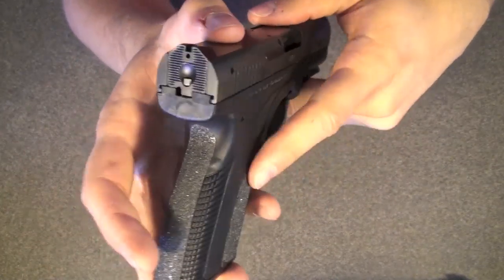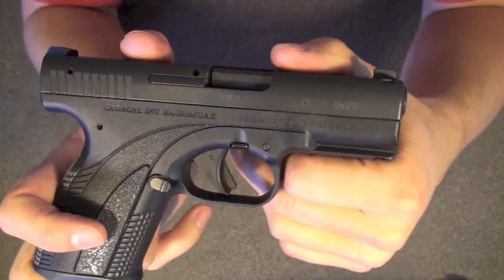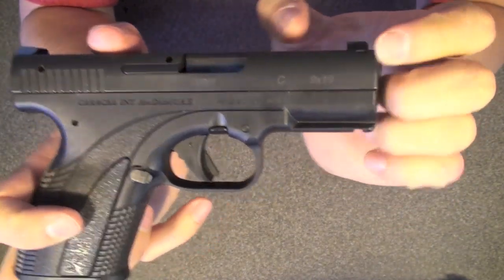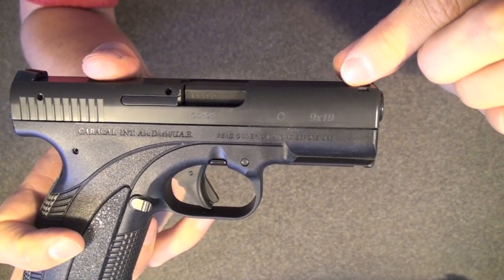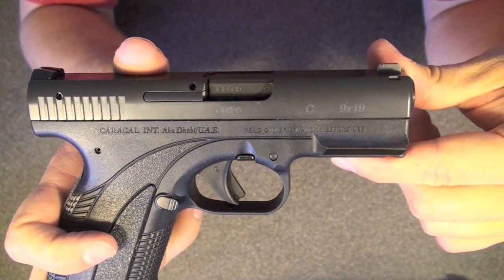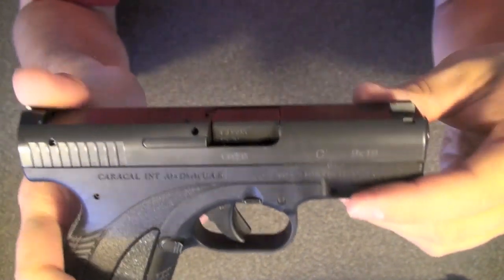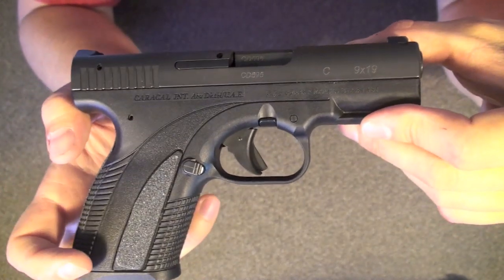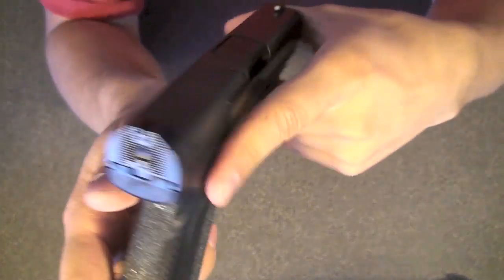The sights on this gun. Now, this one might be kind of an oddball. I haven't seen a lot of these, but when I was buying this, my options were to buy the quick sight, which you've probably seen has the sight machined into the front part of the slide here, and is kind of a pistol built for point and shoot type of deal, not precision type of shooting. And that was all they had, but I wanted the standard sight layout. And I said, well, if that's all you have, I guess I'll take it. Turns out they pulled a box off the shelf and it was labeled quick sight, but it had the standard sights.